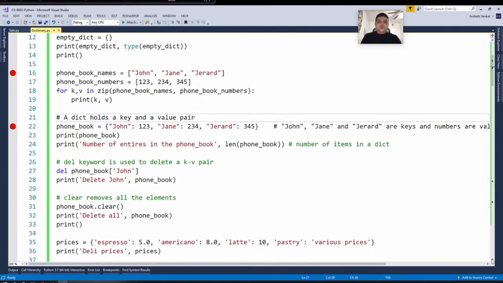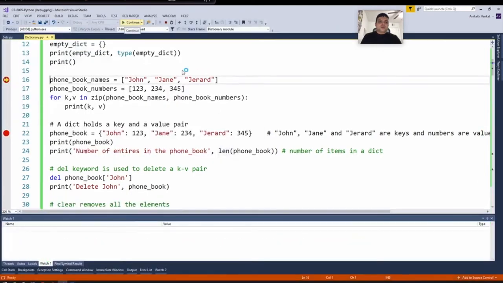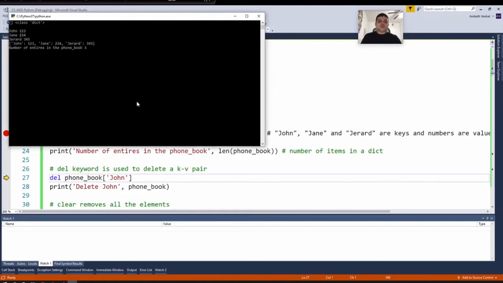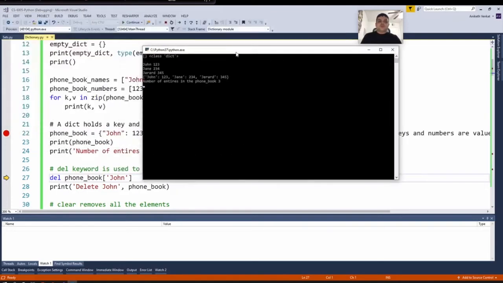Now let's look at what happens when we pass a dictionary to some inbuilt methods. First, let's see what happens when we pass a dictionary object to len. Previously, we saw that when we pass a list to len, it simply returns the number of items in the list. Now the behavior should be similar with dictionaries. It should simply return the number of key value pairs in the dictionary. Since our phone_book had 3 key value pairs, the number of items in our phone book is 3.